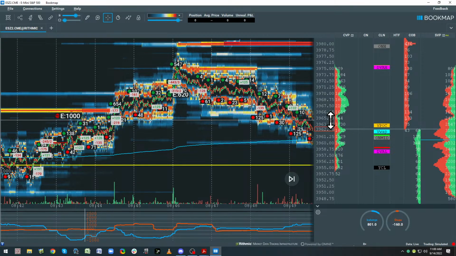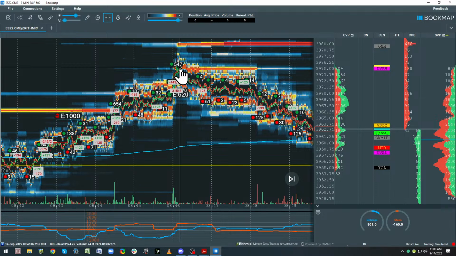Because I have two of these. I have the overnight high at 39.79 half, and I got the overnight low at 42 half. So at the time, it can do either one, right? But I'm anticipating, remember, two-sided trade and a squeeze. Well, here's our squeeze, 547 stops coming out.